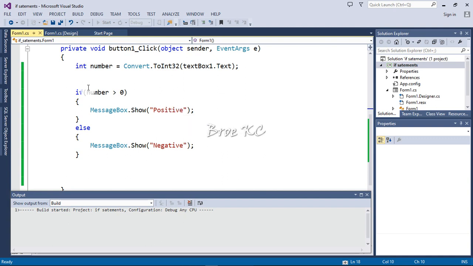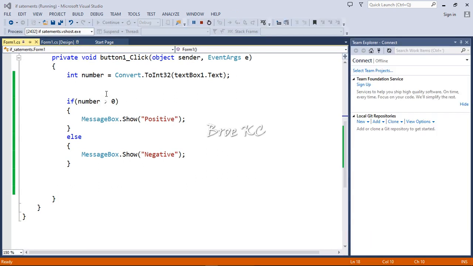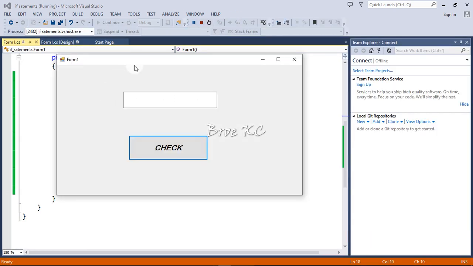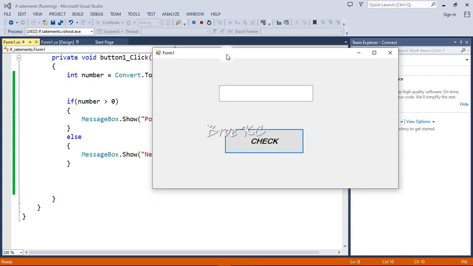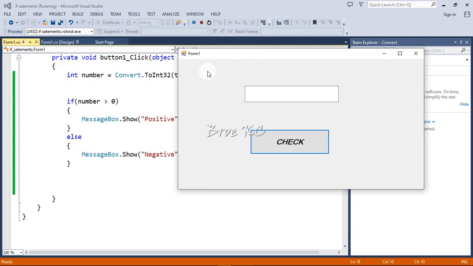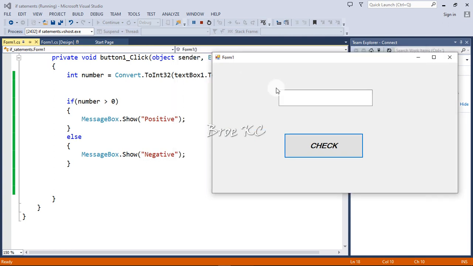Because this condition only checks if a number is greater than 0, and not if the number is equal to 0. So if the number you input is not greater than 0, the program will say the number is negative. Let us check.